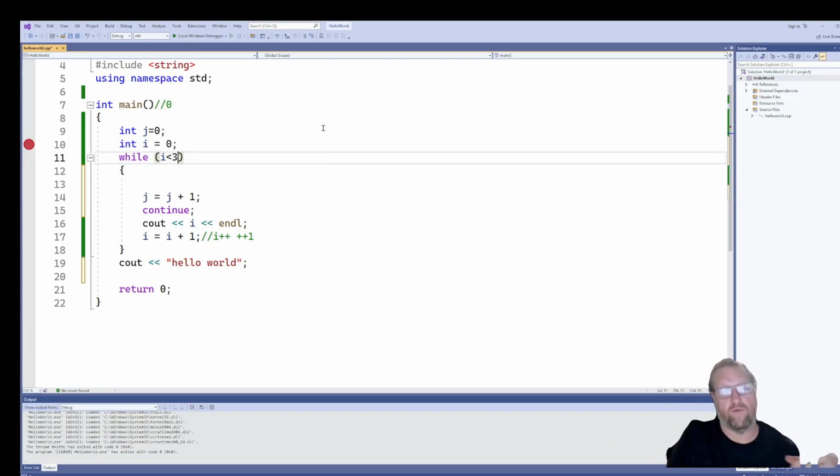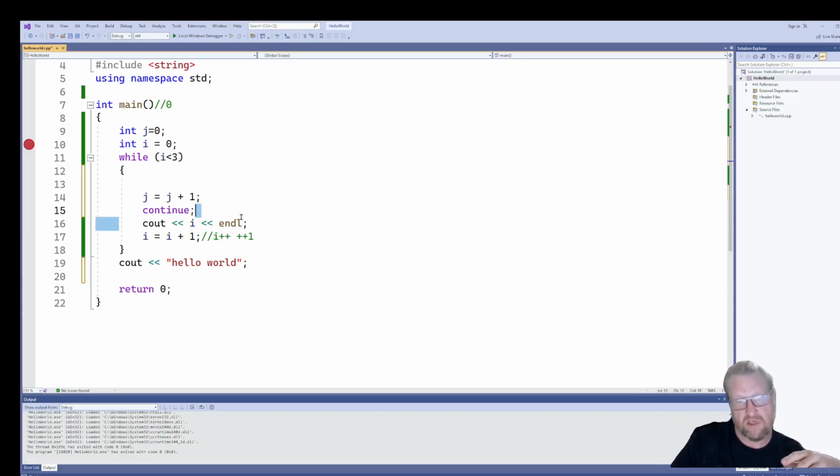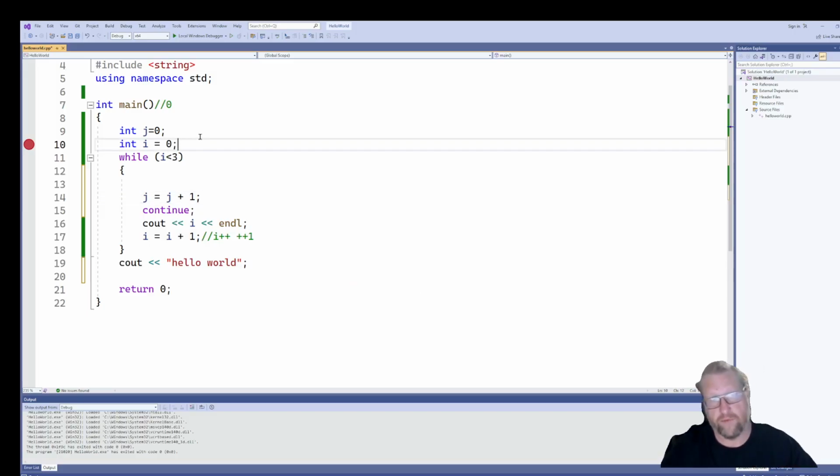And the behavior of it is essentially your runtime skips over these lines, and comes back up here to continue on. So usually you'll have the continue within some kind of if statement. This is just demonstrating what it does, its behavior with your flow. So you would have some kind of decision making on whether to continue or not. So the continue would be embedded inside the scope of an if statement.